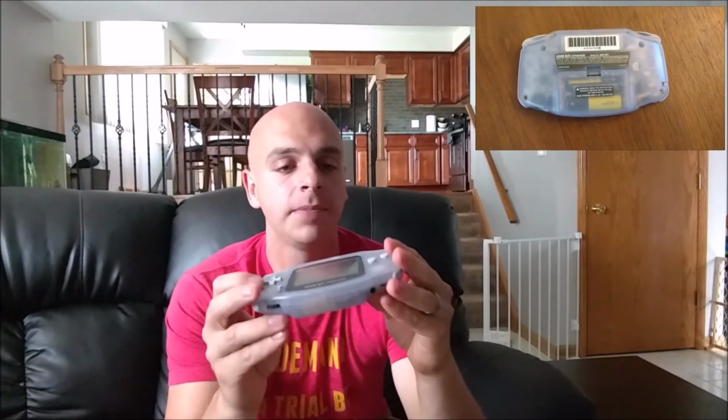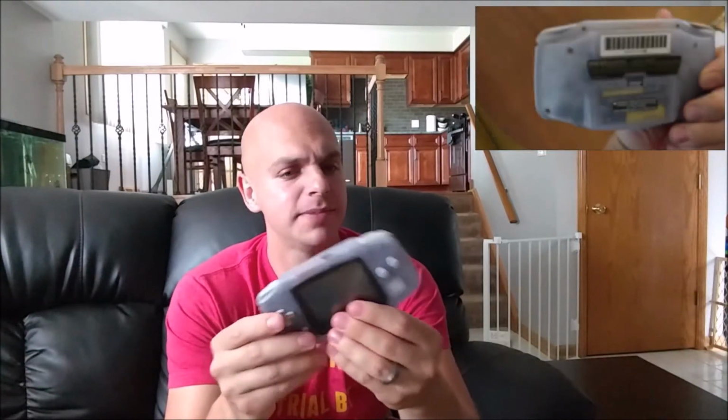This was cool. I'm going to talk a little bit more about the Game Boy Advance. This replaced the Game Boy and Game Boy Color. I know Game Boy and Game Boy Color are 2 different systems, but in my mind they're really the same. This is cool. It's got the 2 buttons. They started to port some Nintendo games on it, as well as some Super Nintendo games. Frame rate's kind of bad for the Super Nintendo, but it's got 2 buttons, a D-pad, start, select, and an L and R button.